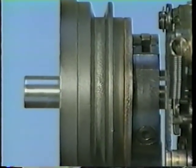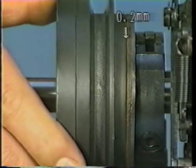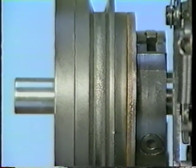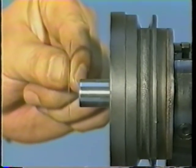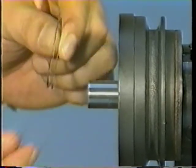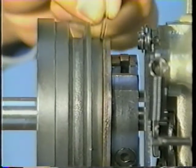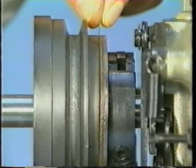Now, confirm that the clearance of 0.2 mm is provided between the high-speed clutch and the high-speed pulley. The thickness of the shim is 0.1 mm, so if two shims can be put in, the clearance is 0.2 mm wide. Adjust the clearance by changing the number of adjusting shims used. Increasing the number of adjusting shims will narrow the clearance.